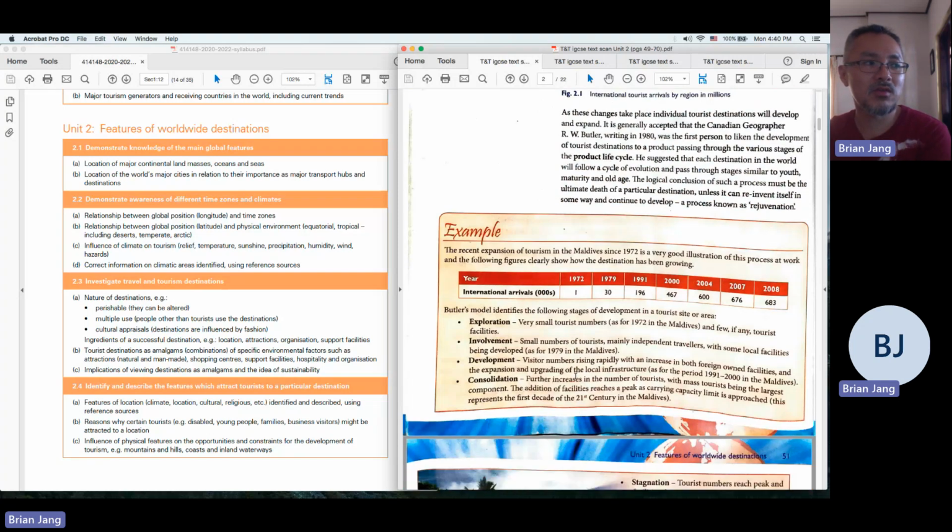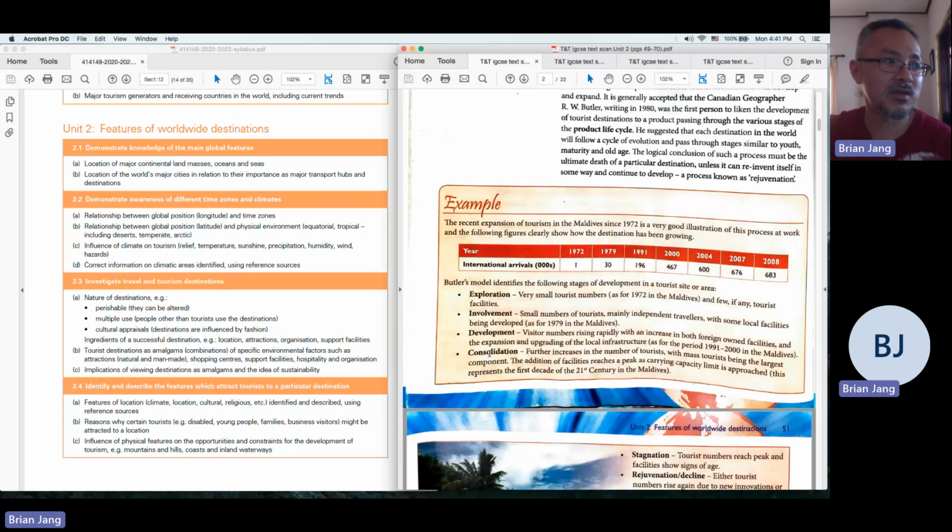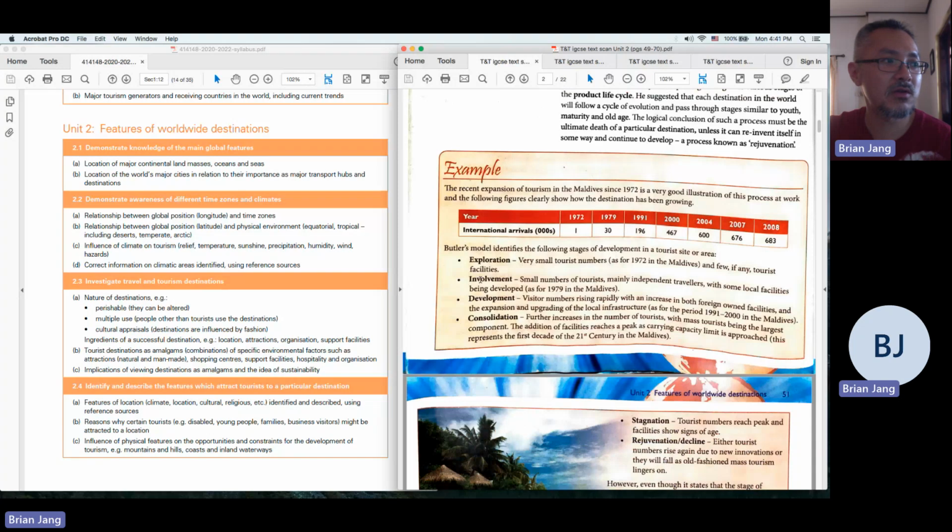They give you each of these stages and the characteristics of each stage in the destination's life cycle. The next stage would be a lot more tourists becoming aware of the destination. It's becoming a little more popular, with more facilities and more infrastructure being made, and different levels of what that looks like in each stage. So it's good for you to at least keep these stages in mind.